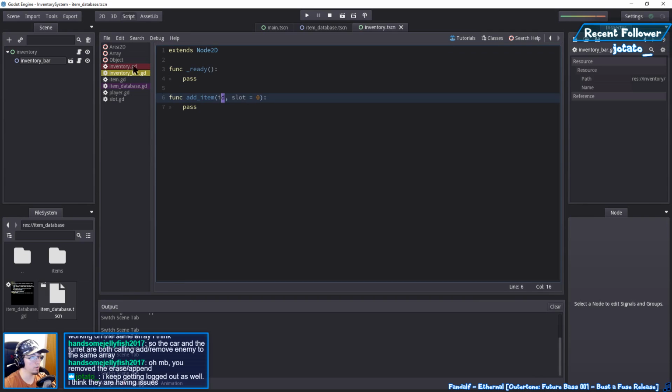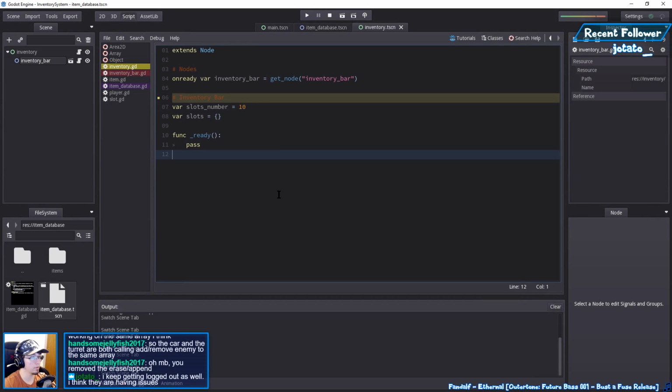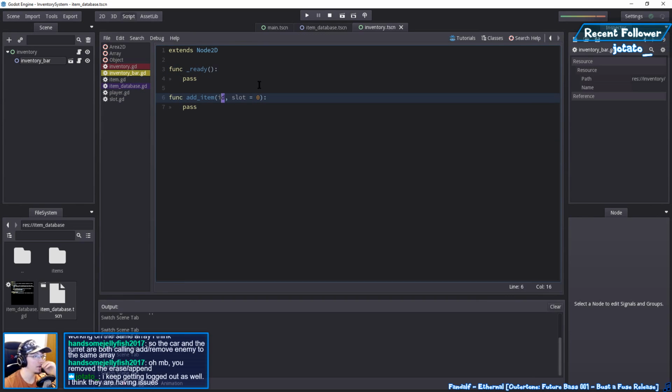Inventory bar. Should I separate them? No, the inventory will manage the inventory bar here. Inventory bar will handle the in-between, basically. Update the sprite according to the ID. So when I add an item, if you don't specify where it will go, it'll try to go on slot 1.